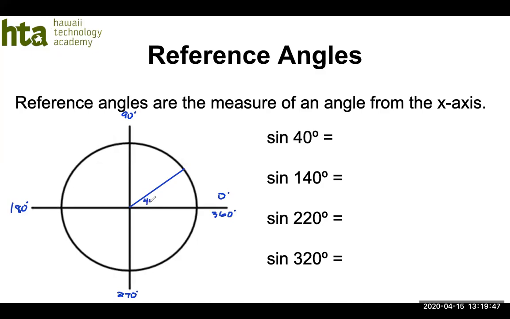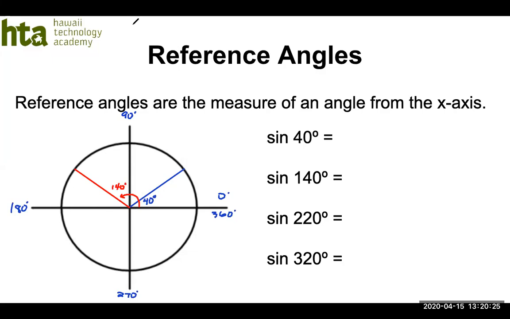And the reference angle is basically the angle formed with the x-axis. It has to be formed with the x-axis. So there's your 40. Let me draw the other ones here before we answer these questions. Let's make this next one red. So 180 is all the way down flat. So 140 would be just 40 degrees before that point, so again, just below half right there. That angle would be the 140. Let me mark that angle. So that angle is our 140.